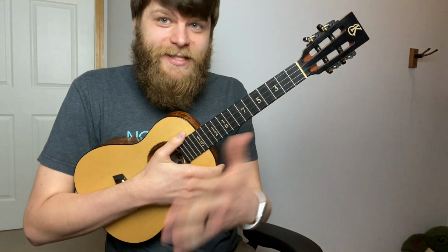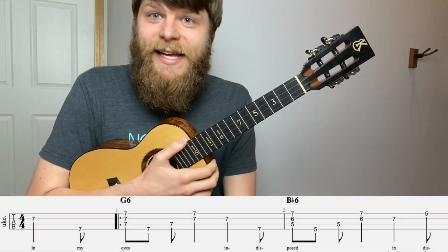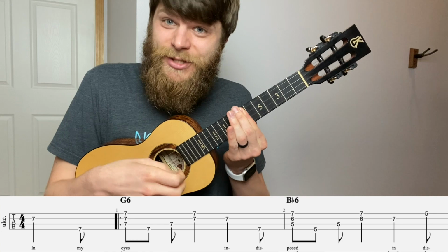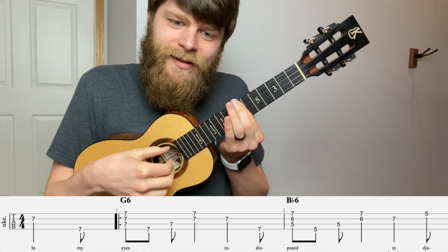When we look at the very beginning of the song, it starts something like this, and we can see the first two words of the tune are "in" and "my", and they're both going to be on 7 of the E and the G strings, respectively. So all that I do here is bar across the 7th fret with my index.